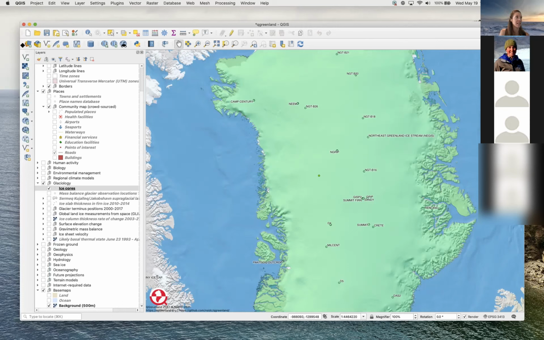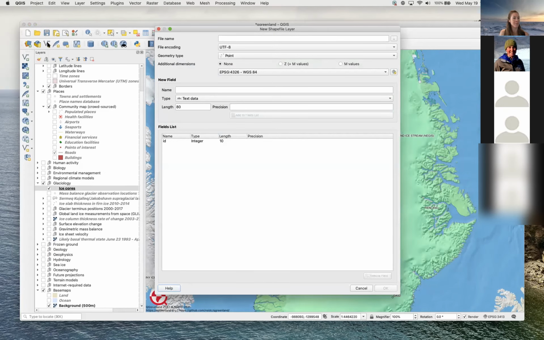And this is in the data source manager toolbar. So again, if you don't see these sets of buttons, that's because you need to turn that toolbar on. So I'll select new shapefile layer. And then I'll give the layer a name. I'm going to be super uncreative here and just call it new point layer. But for example, you might use this function to identify new study sites or new data collection sites.